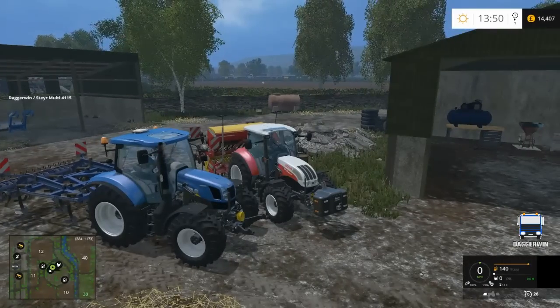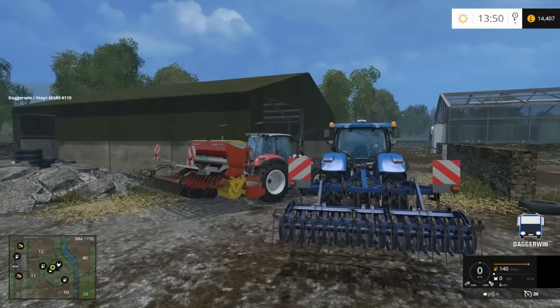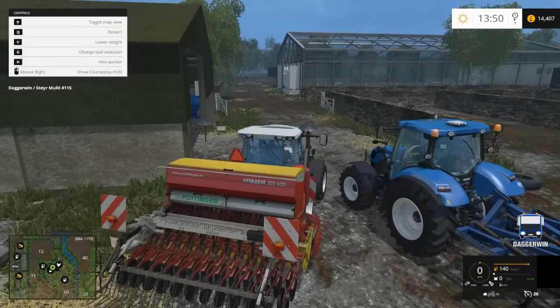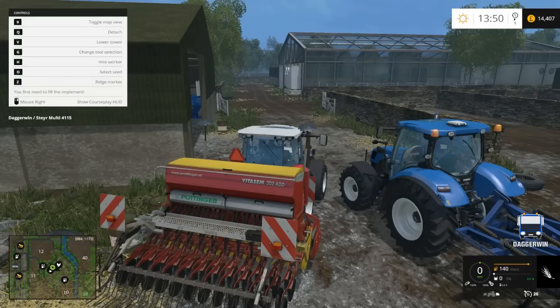So yeah, we've got the New Holland and the Stayer. Obviously the cultivator has to go first, and then the drill. I'm just going to check and see what crops we actually can plant with this. Just have to switch to the drill. So we've got wheat, barley, canola, grass, corn, or maize.